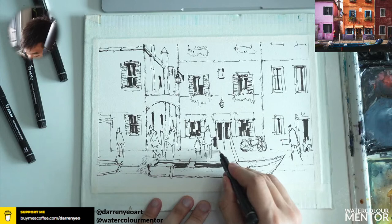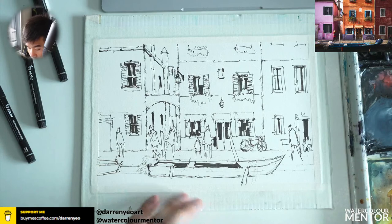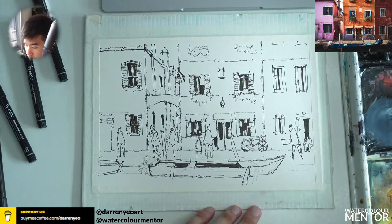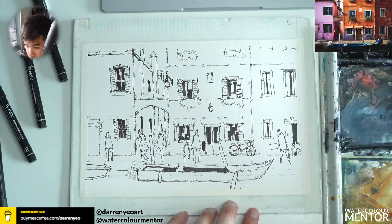Just want to quickly outline the bottom of these buildings again, just to make sure I've got something in there. All right. Let's get cracking, and I'm going to be using a small mop brush for this, and this is going to be a really light wash. We don't want any darks in there at all.